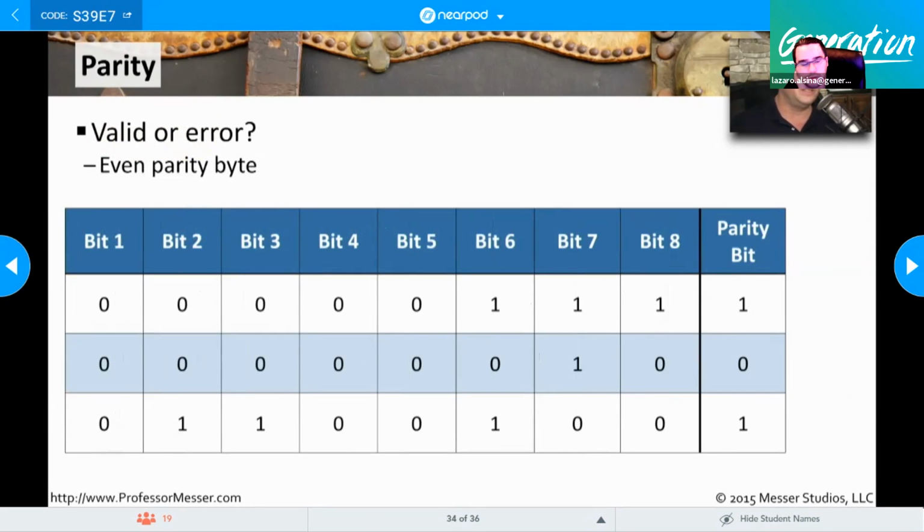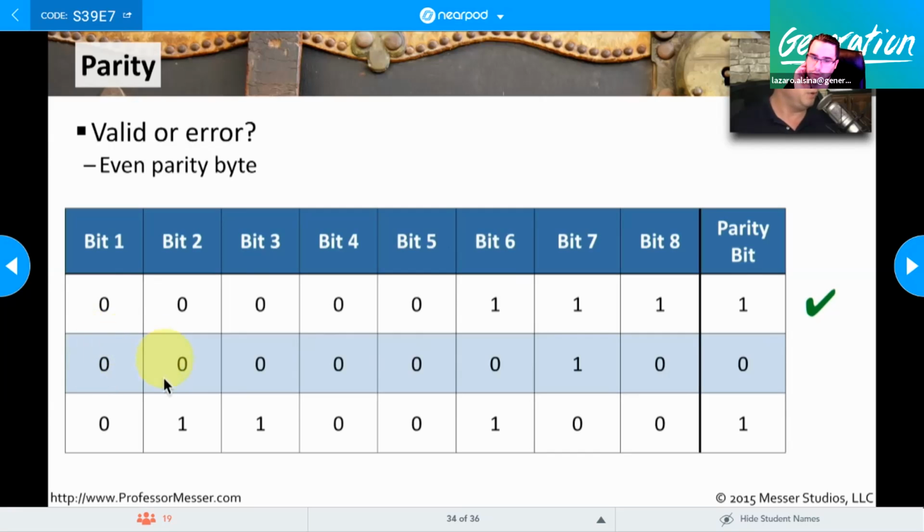Well, let's have a look, for instance, at these examples. You can see we have a byte and a parity bit associated with it. So let's do our calculation again. Let's count the number of ones inside of this byte. We have 0000 0111. There's 3 ones, and a single parity bit was added to make this an even number. And since we have even parity, that particular piece of memory is exactly correct.